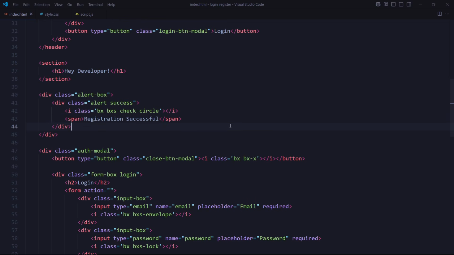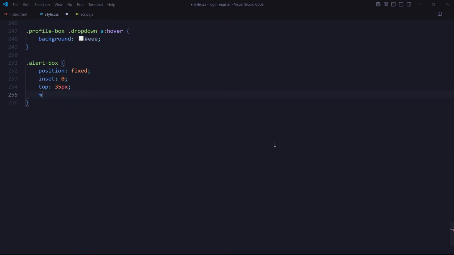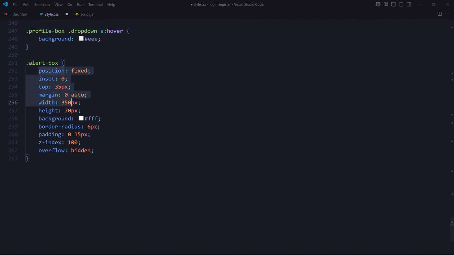Next, we style it. First for the alert box element. Position fixed ensures the alert always stays in the screen position, not affected by scrolling. Top 35 pixels. Inset 0 and margin, top bottom 0, left right auto to position the element horizontally to the center.